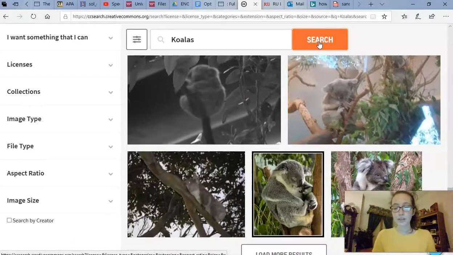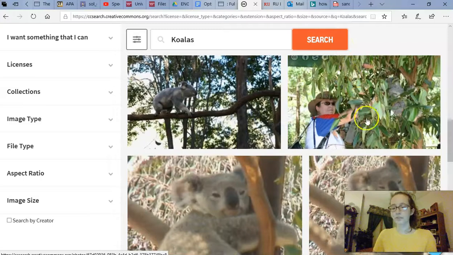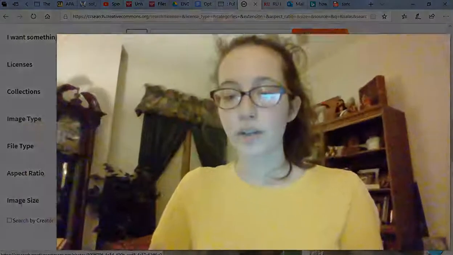All right, so as you can see, Creative Commons is a place where you can find pictures that are licensed for your use and you don't have to cite them. If they're from a source, you have to cite that. I'm going to say that as many times as possible so it's clear. You have to cite images that are from sources that are not yours. Creative Commons pictures, you don't have to cite. If you have questions about that, just let me know.